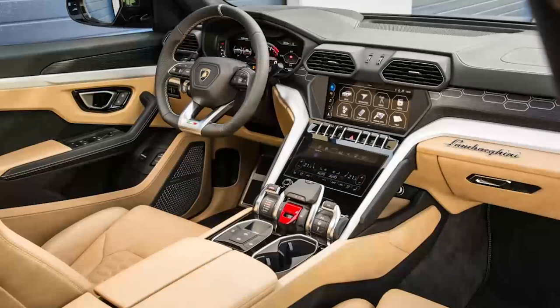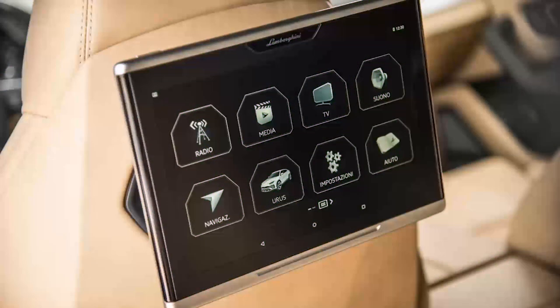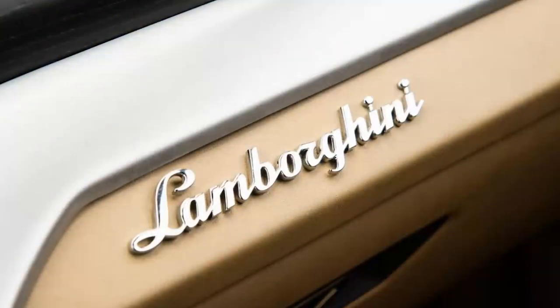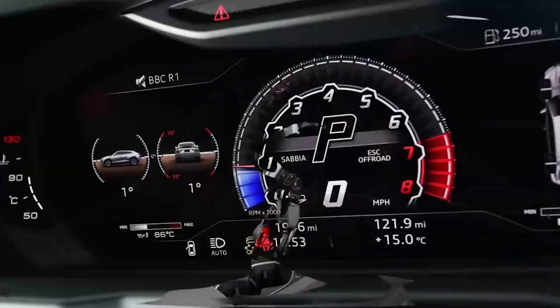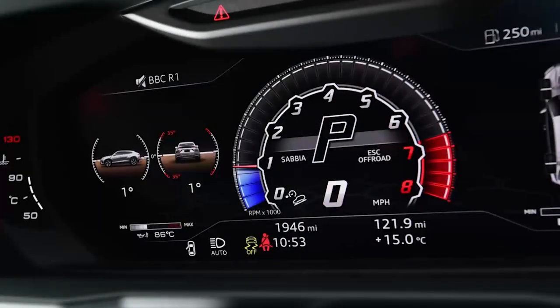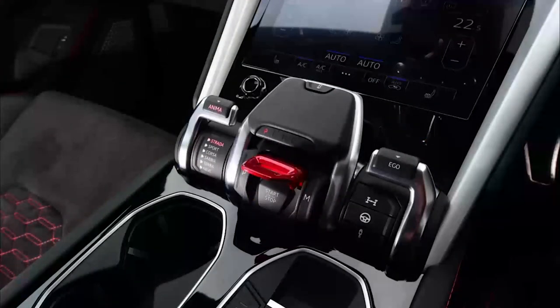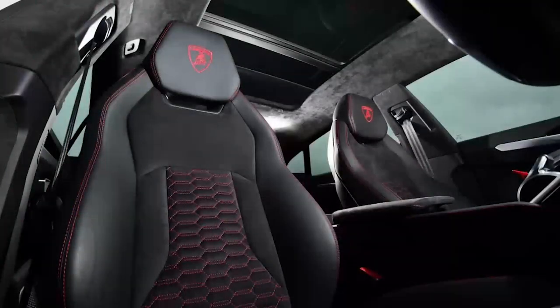Does anyone who buys a Lamborghini ever expect a bargain? They shouldn't. The price of the Urus is around £188,000, but that figure will soon climb when customers seeking to personalize their car begin ticking options on the extensive list. It stands to reason that anyone spending so much on a car is unlikely to have financial issues when filling the tank, but with just 20mpg achievable on the combined cycle if driven gently, even careful drivers will be filling up the 85-liter tank regularly. If they drive carefully, a range of over 400 miles is theoretically possible.